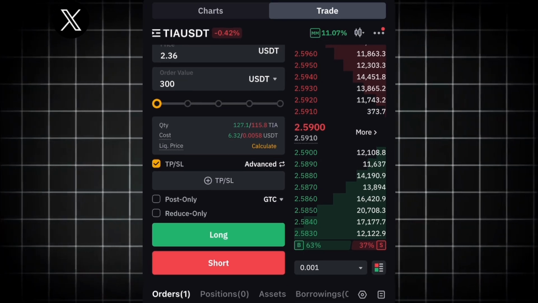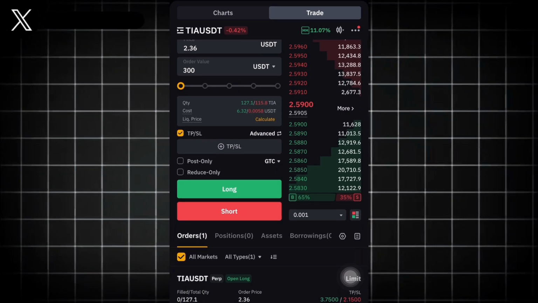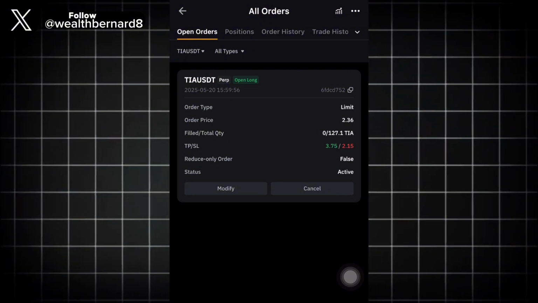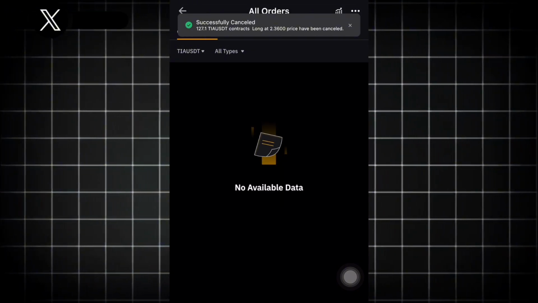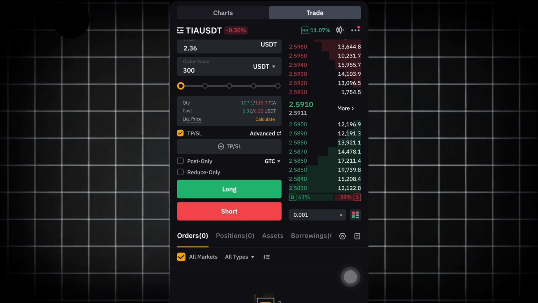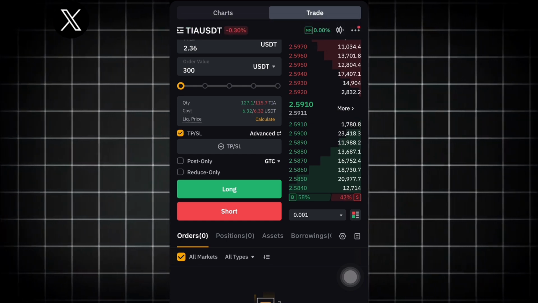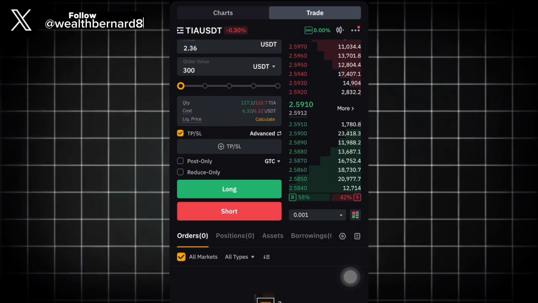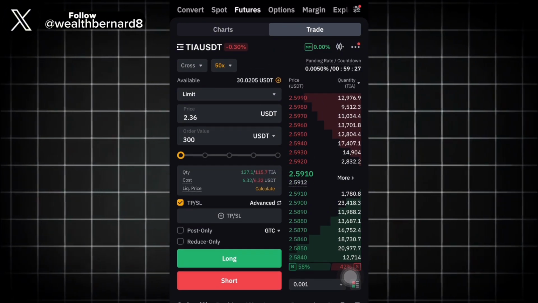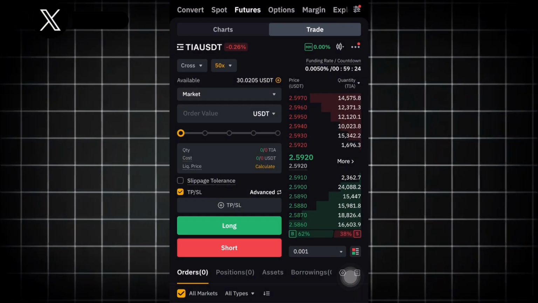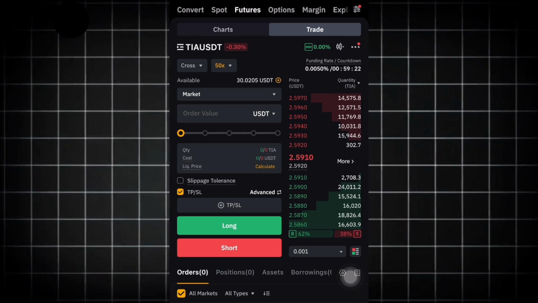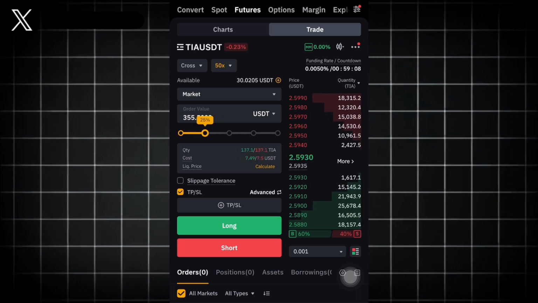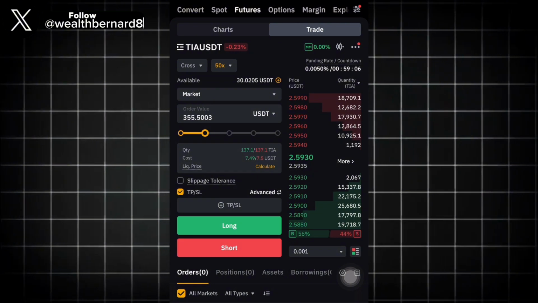Now let's say you want to enter a market order trade. I'm going to cancel this basically because I'm already anticipating this trade on my other accounts. So I'm going to cancel this and boom, I've closed that trade. Now let's say I want to enter a very straight trade. I'm going to come right here, and let's say I still want to enter this particular one on a market order. I'm going to come here, choose market, and then slide this. So let's say I'm using $284, which is like $5 for the sake of the tutorial, or $300 for the sake of the tutorial.